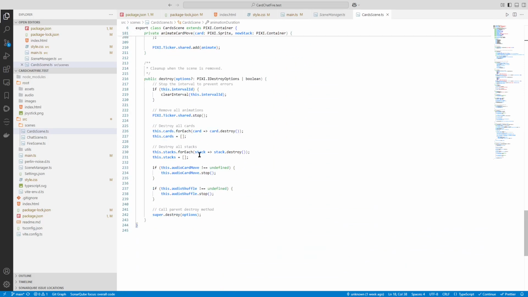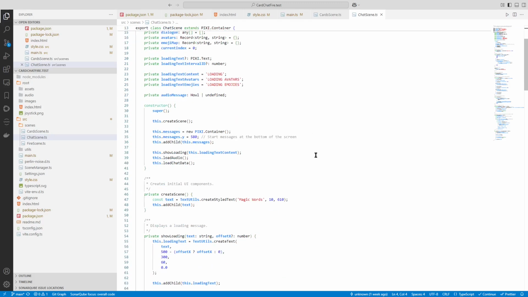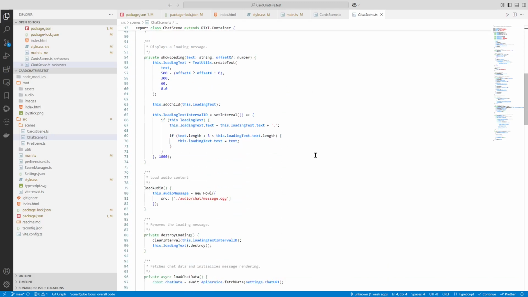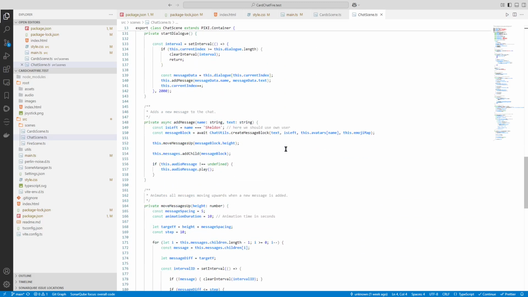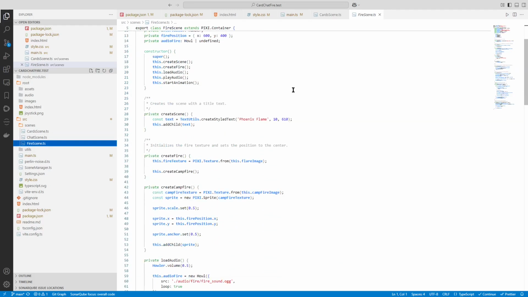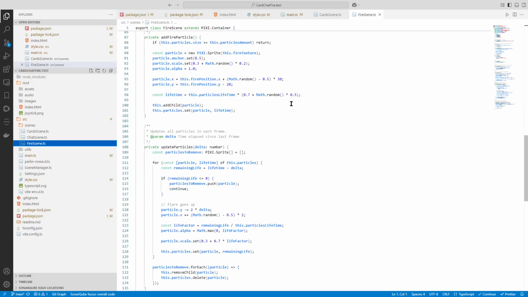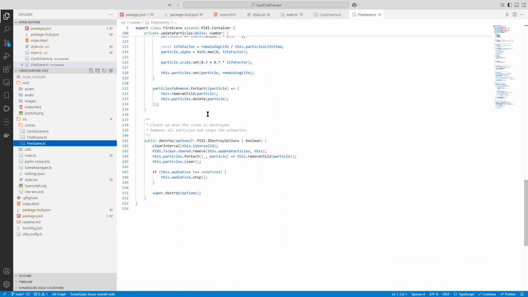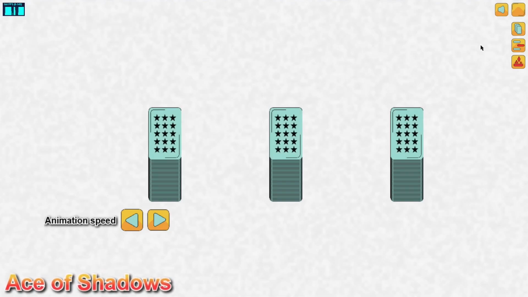The chat data loads from the endpoint, but there's a CORS policy issue. I tried to fix it with a proxy, but it is not stable. The right way is to fix it on both the back end and the front end, but that takes time, and half a day was already gone. I quickly moved on to make the fire. It looks simple, but only 10 sprites on the screen, that's tricky. Here's what I got.